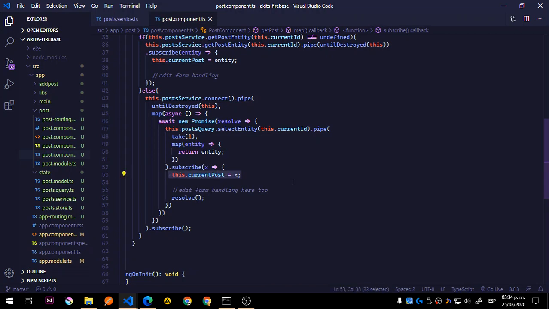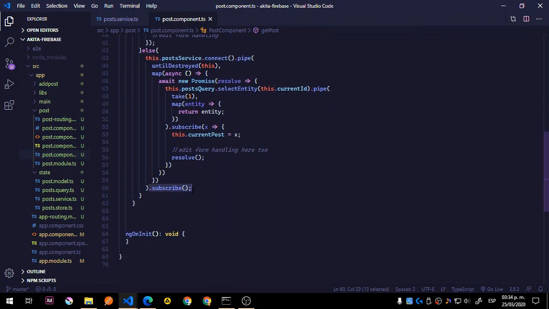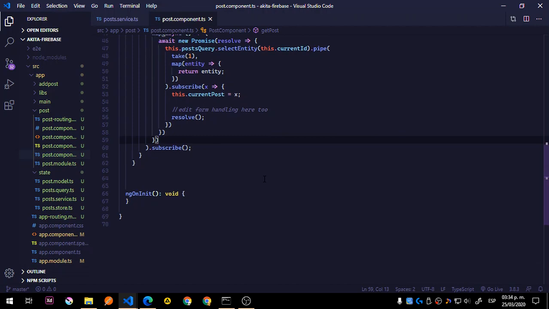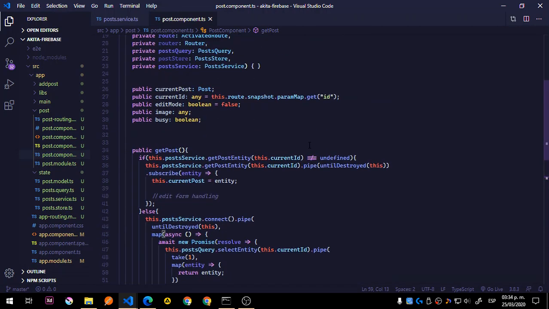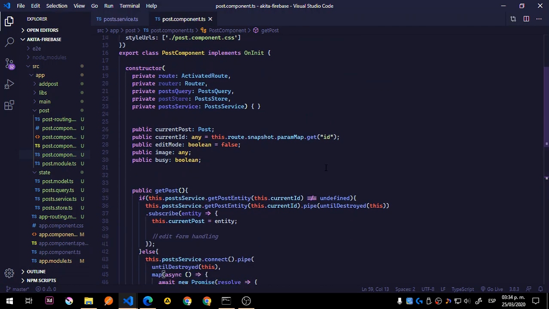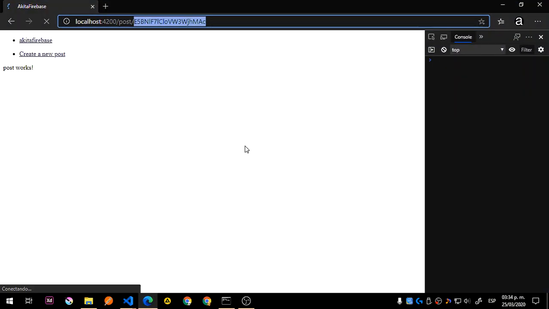So we need to wait for this and resolve in order to move out of this promise. And this is only going to trigger when we subscribe to this connect. So that is what is going on there. As I said, this is kind of the tricky part. So let's save this and let's see what happens.